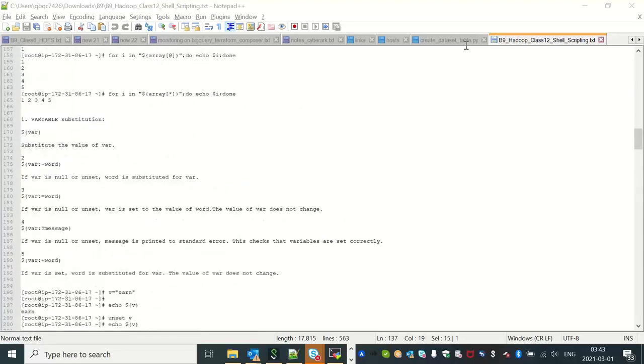Okay, so what if we want to substitute a value associated with a variable? Let's use this example first.